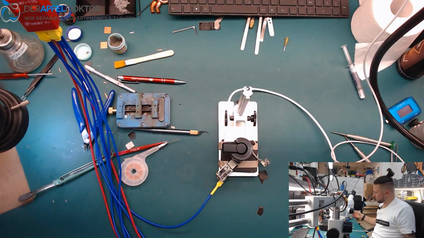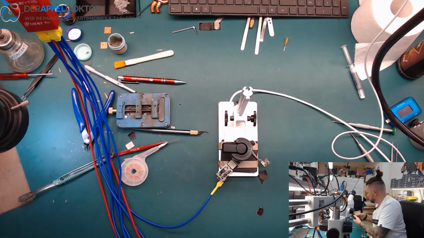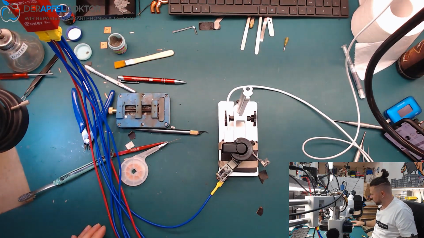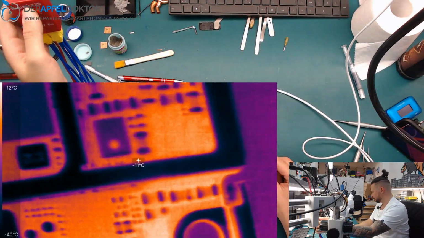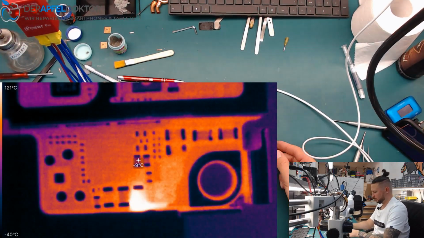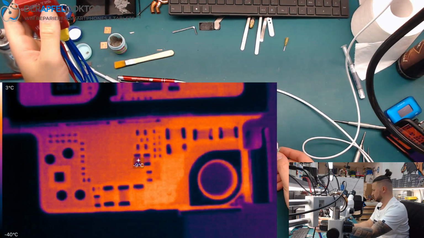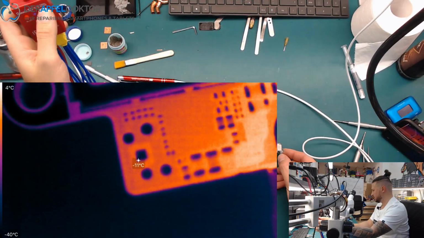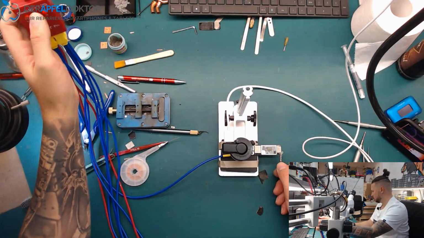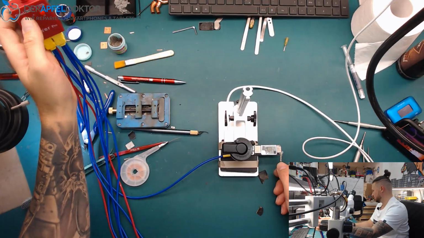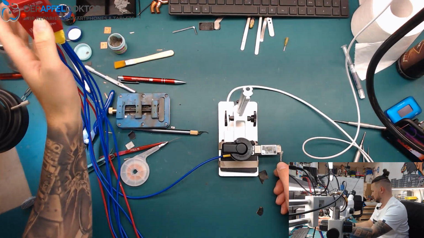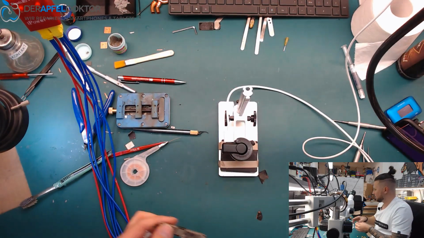But I need my phone. Where's my phone? Here is my phone. And now we just have a look where the short is. What is heating up here? What is heating up? And I thought that could be backlight, and it is. So you see it here, it's wonderful. See that? On the point. A nice short on the backlight circuit of an iPhone 7. So let's solve that problem together.